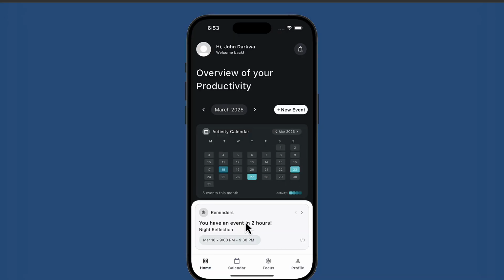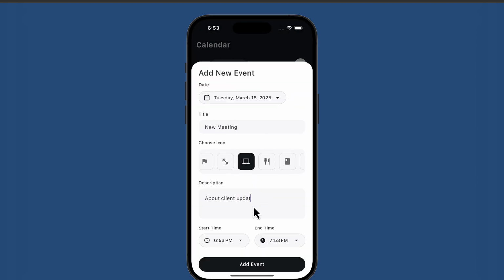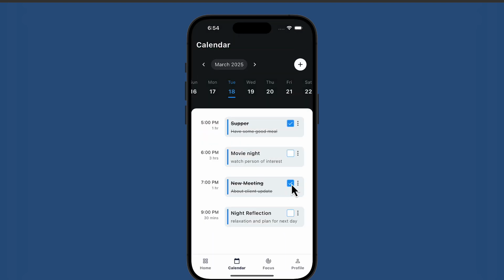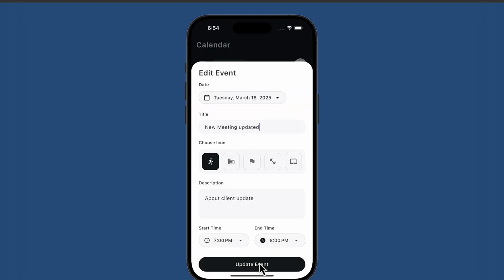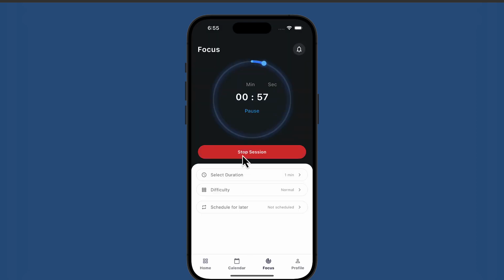I've been working on my personal productivity app, which I called MotiveTask. So basically I designed this app to help me stay on top of my events and tasks, manage my calendar efficiently, and also stay focused with my dedicated work sessions. MotiveTask is powered by Appwrite. I use Appwrite as the backend for authentication and also data management.